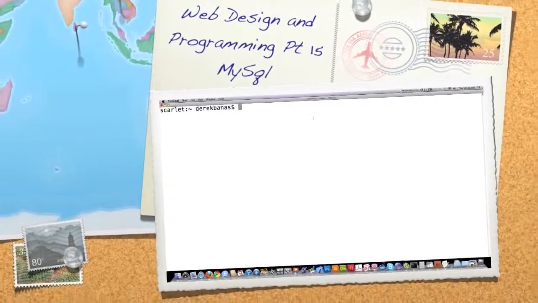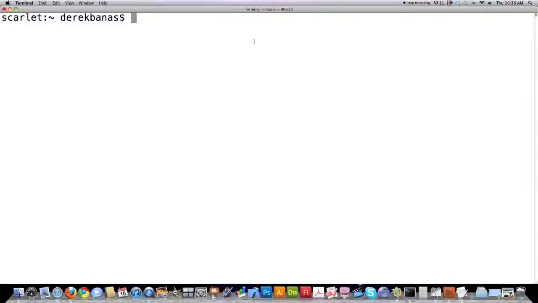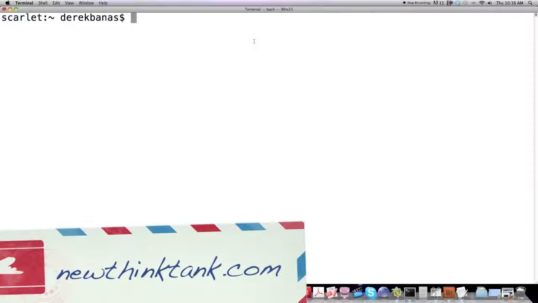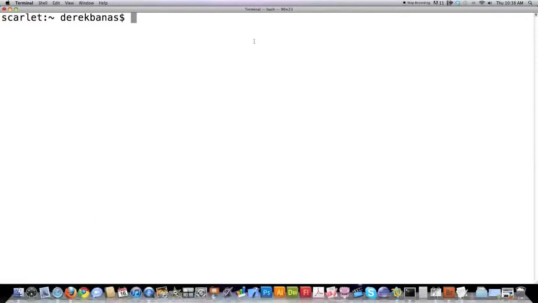Today I'm going to continue talking about MySQL, and more specifically what I mean by normalization of databases, which is just how to properly structure your databases so that your tables are standard compliant, meaning that other people who look at them are going to be able to understand them, and also easily searchable.